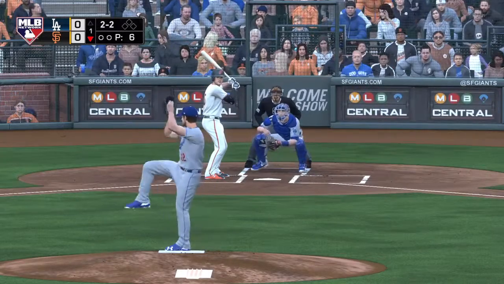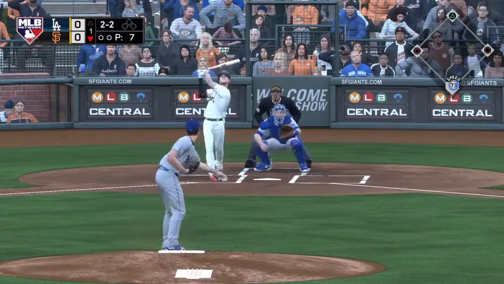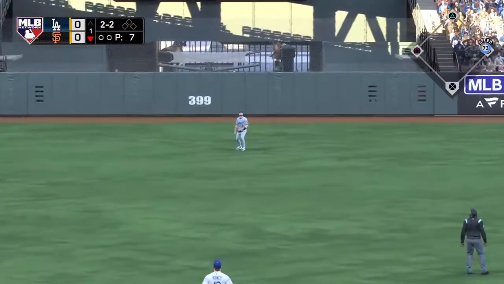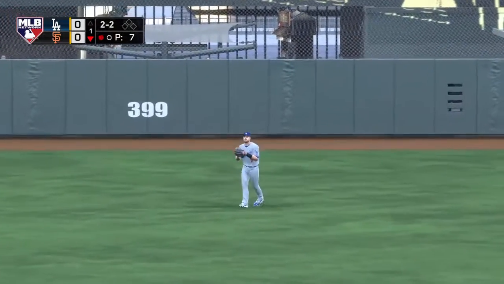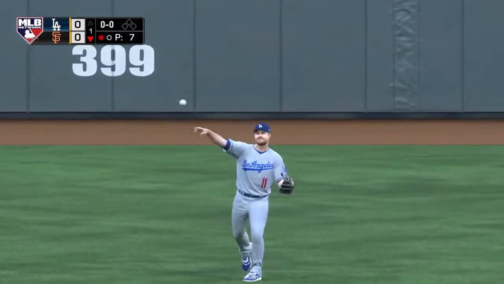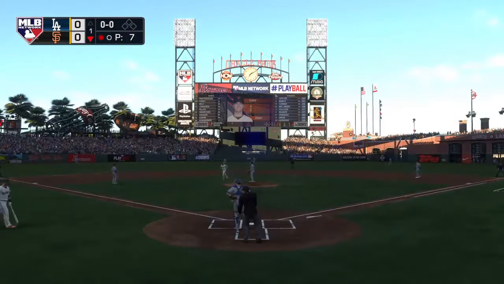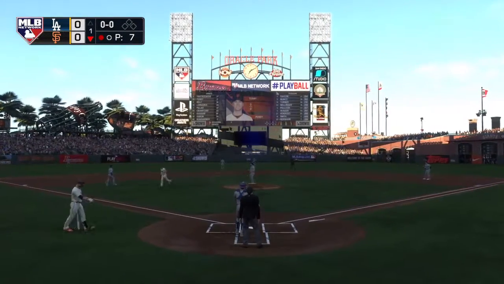Ready with another 2-2. High in the air out to center field. Paulette is right there, and he's got it for the first out. And with that, a look at Bruce Bochy's lineup card for the Giants.